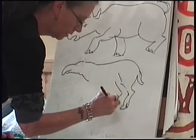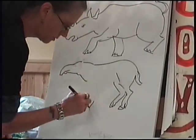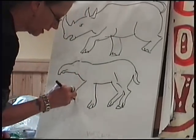Okay? And you can actually see the tapir looks like it's partway through that development of having more toes. It's got three in the front and two in the back, or however that goes. You have to count them. You know, there's several different kinds of tapirs.